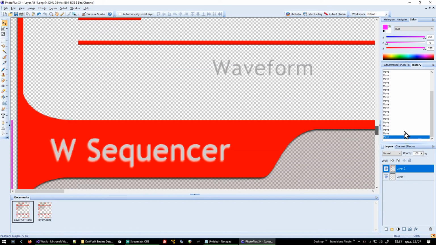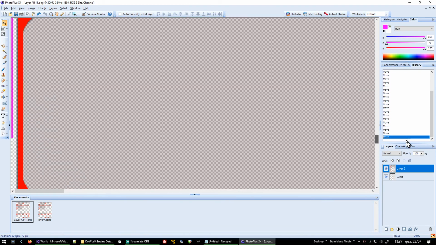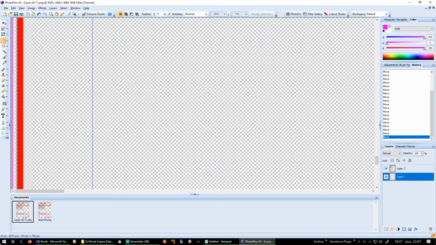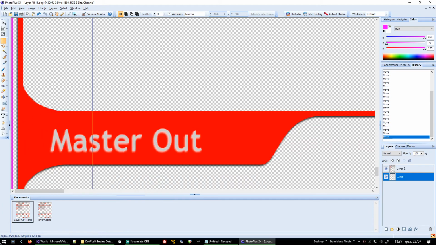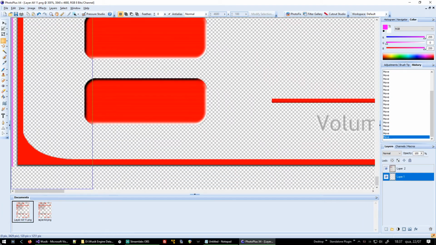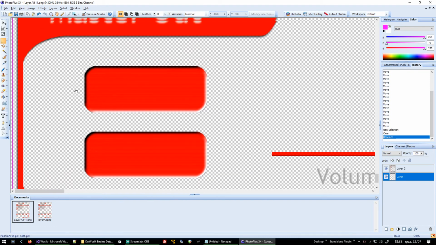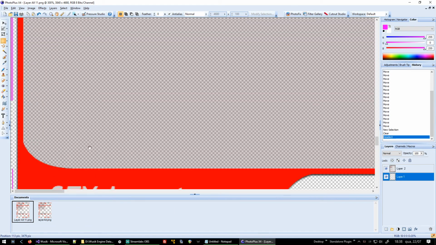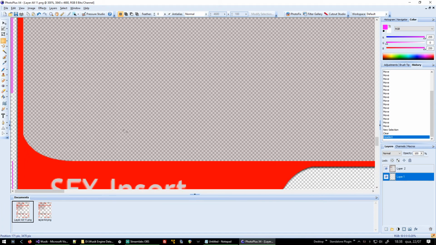Later, if sequencer, where I messed it up. Cut it here. Copy this here.